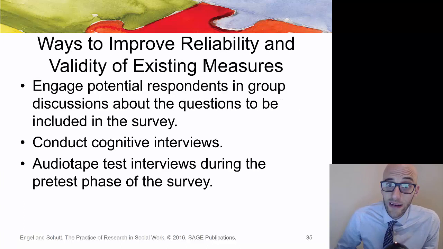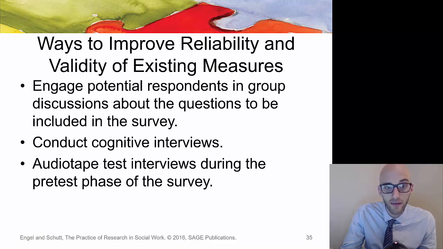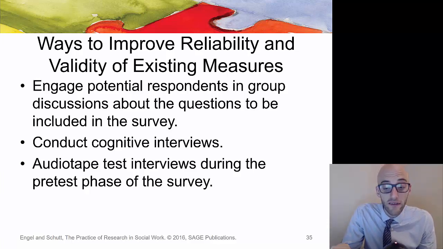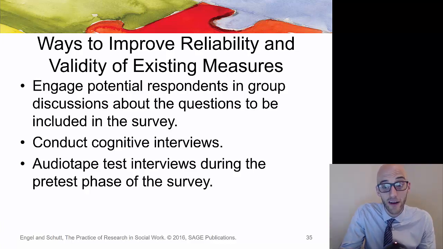There are certain ways to improve reliability and validity of measures. Sometimes there are focus groups where people discuss which items should be included. There are also cognitive interviews, audio-taped test reviews, and pre-test phases of a survey. When somebody is developing a scale, the standardization process involves a lot of work, discussion, and debate about which items should be included and why they fit together — to ensure the new measure is standardized, valid, and accurately getting at what we hope to measure.